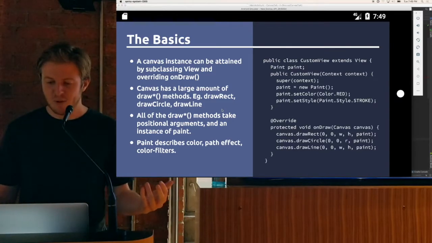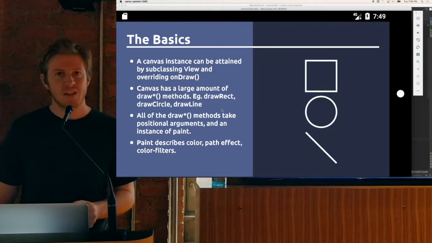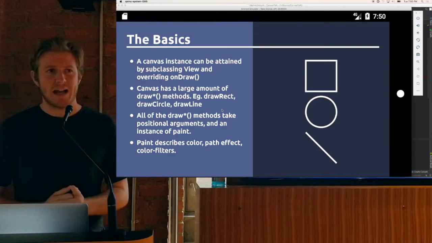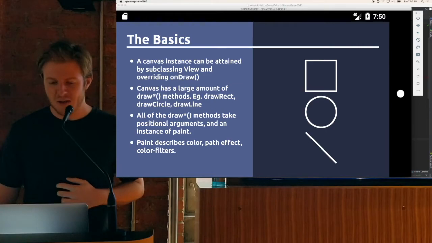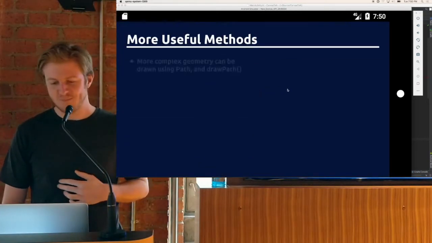So here's my simple little view that just draws a rectangle, circle, and line, and it looks something like this. That's all good and fun, but not too many apps are composed exclusively of squares and circles and lines. So that brings us to our next slide, which is the actual useful methods of Canvas.